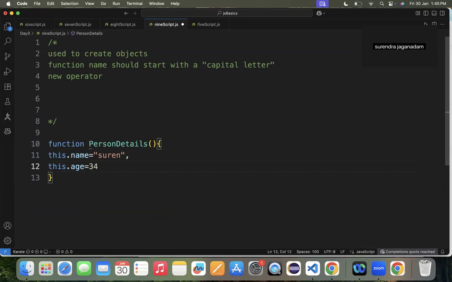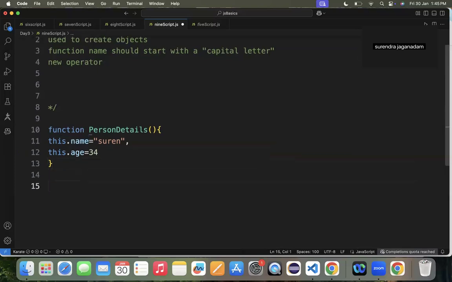Whenever you define this.name is equal to Surendra, it creates a new property, and the value is assigned. JavaScript will handle this activity automatically.